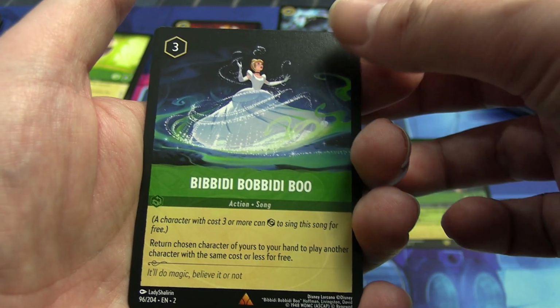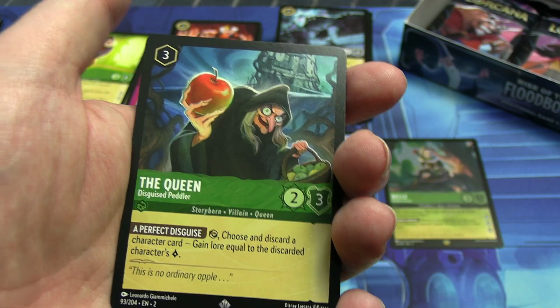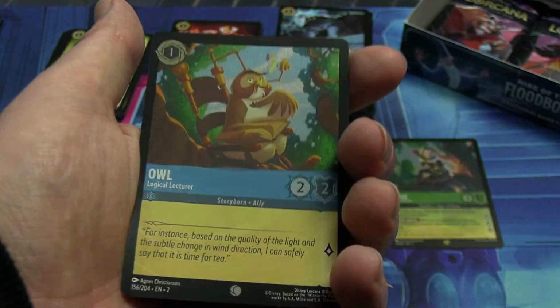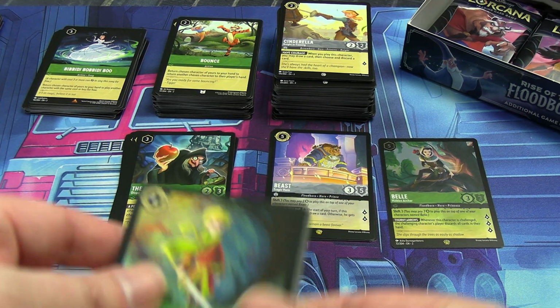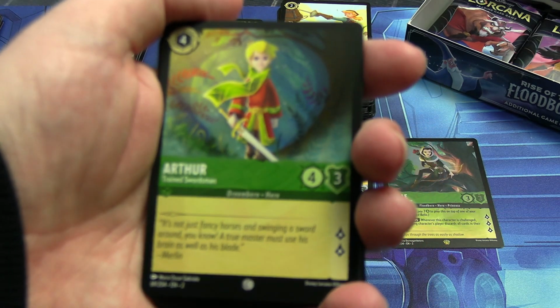Our second Bibbidi Bobbidi Boo, and okay, we've got the Queen. It's just an apple, what could go wrong? Just eat the apple. And a shiny version of Owl. And next, I want to know what my last fancy results are, but I also want to know if I'm going to get anything else that I was specifically after.